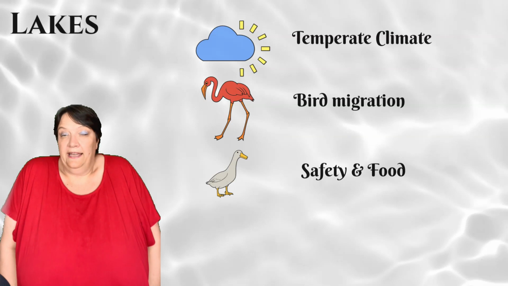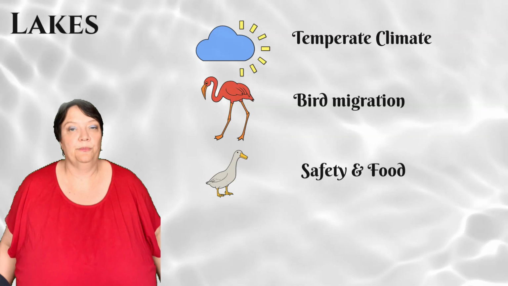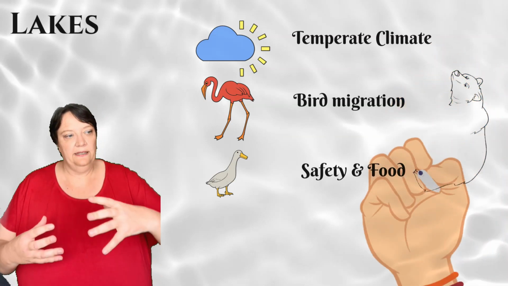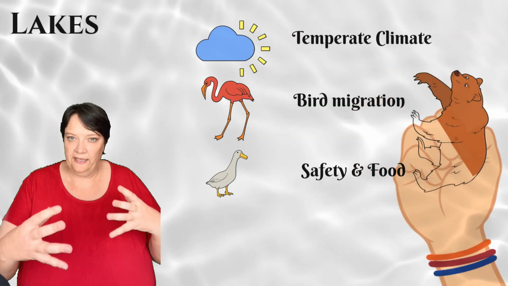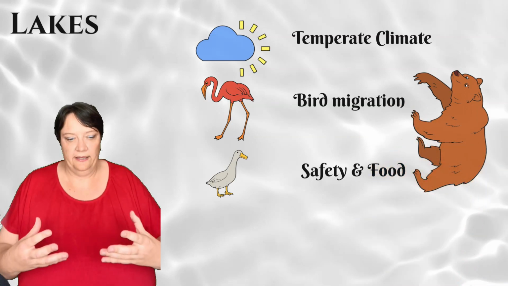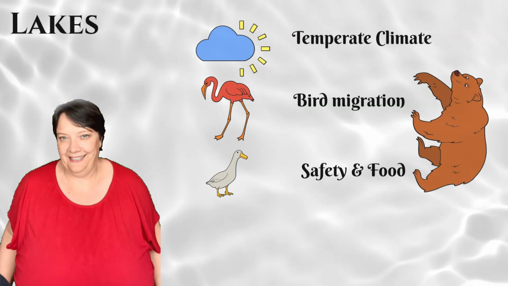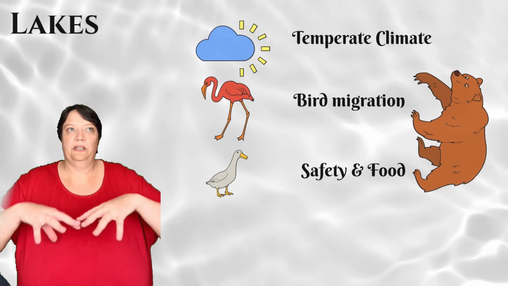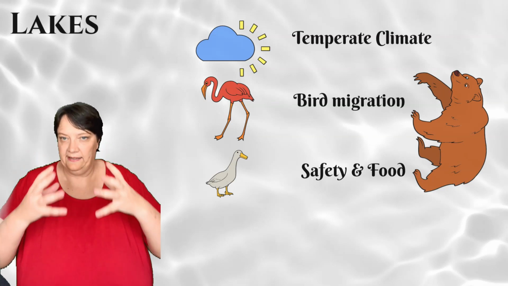So a lake can provide food for the creatures that live around it, and it can provide a place of safety for the birds. It is also a place where there's often creatures that hibernate, and for example, when bears come out of hibernation, they look for the insects that live around the lake because they're starving, they're very emaciated, and they're not going to be able to hunt down prey. So they go looking for the first easiest food, which is always the insects around the lake. So a lake is a very rich biome, and it's a biome that kind of works together in a kind of temperate effect on the lake and the environment.